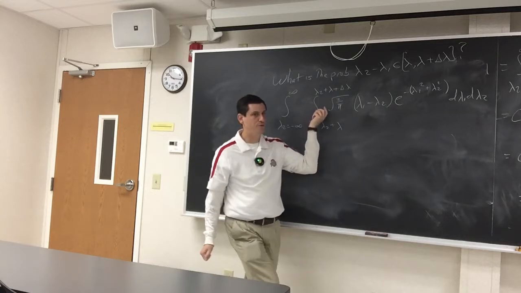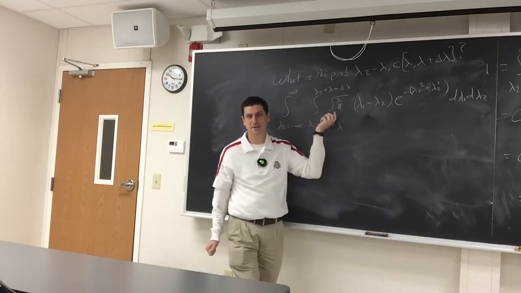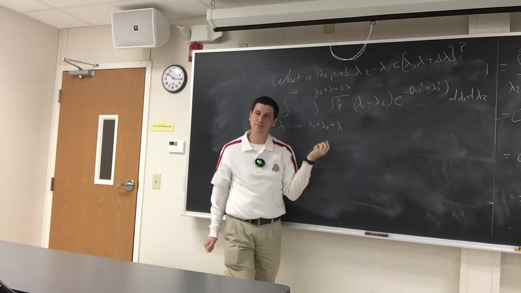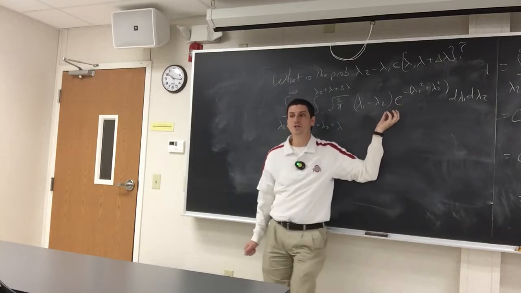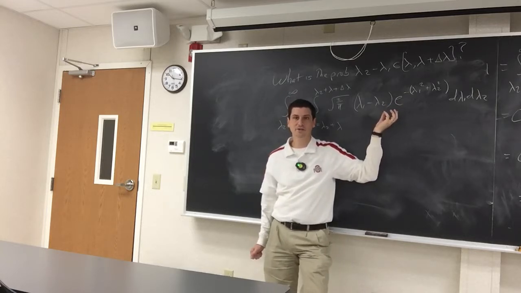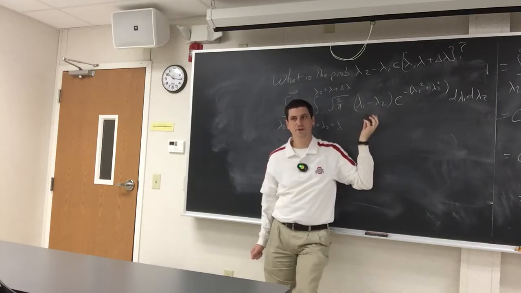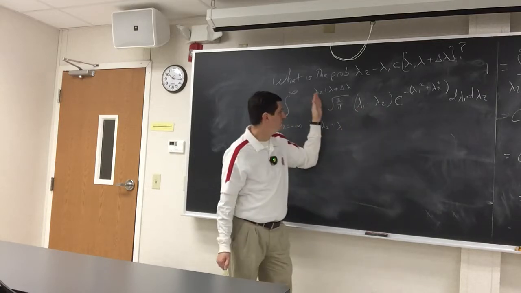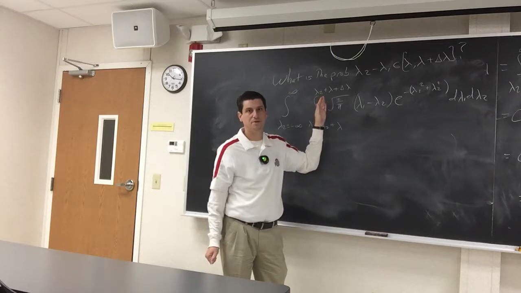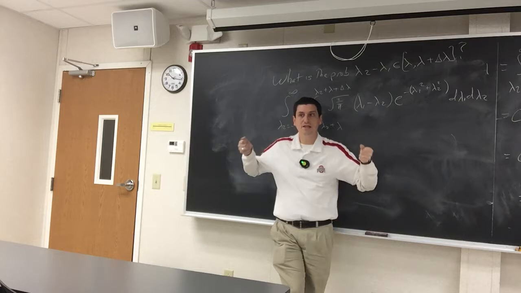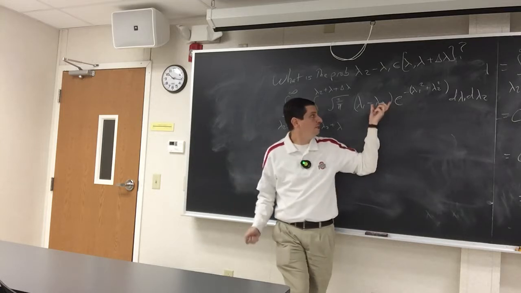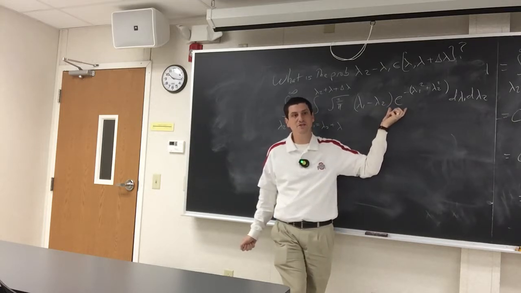We are integrating here over a very small interval of size delta lambda. We're going to divide by delta lambda and send delta lambda to 0. So a term of size delta lambda will contribute in the limit because we divide by delta lambda. A term of size delta lambda squared will not contribute. The width of this interval is of size delta lambda. So we've already got something of size delta lambda just from the length of integration. All that really matters is the main term here. The delta lambda doesn't matter. It's going to be a lower order term.